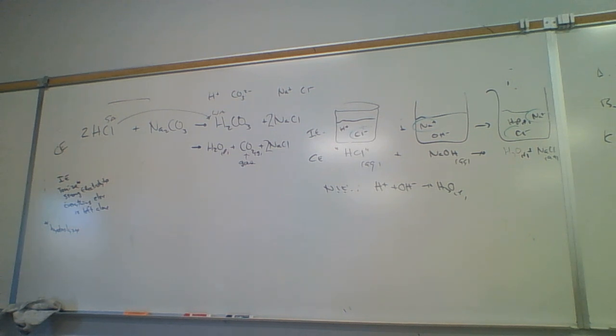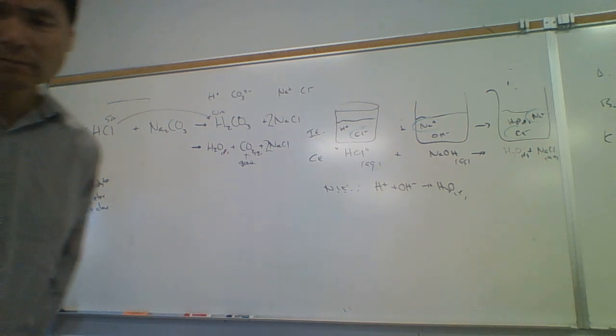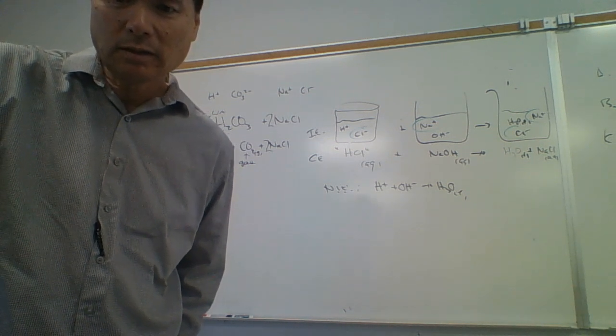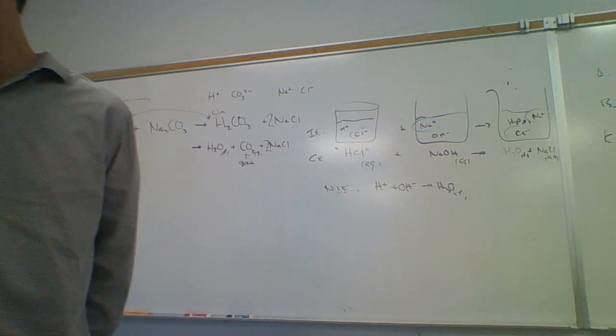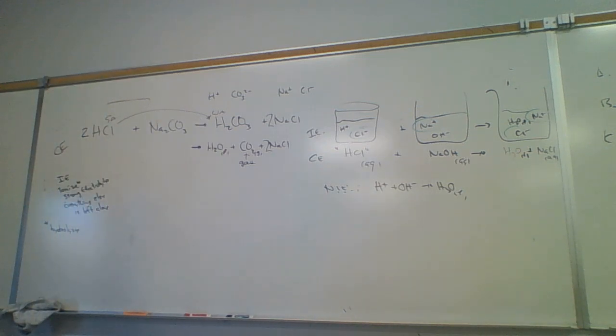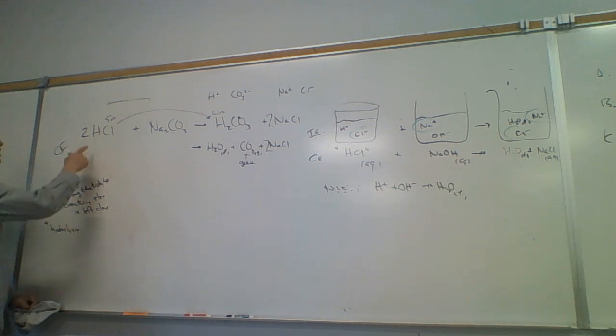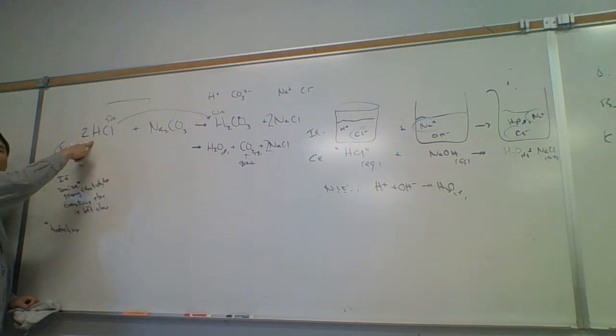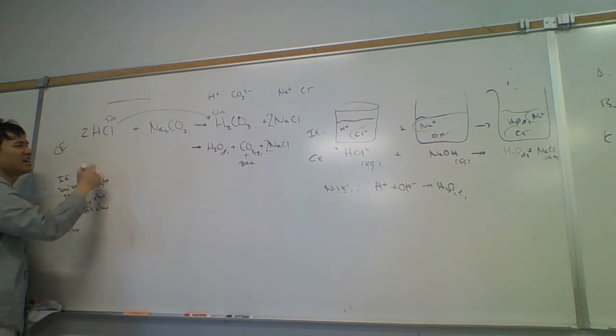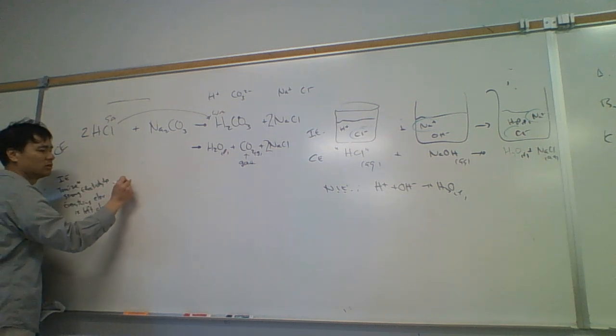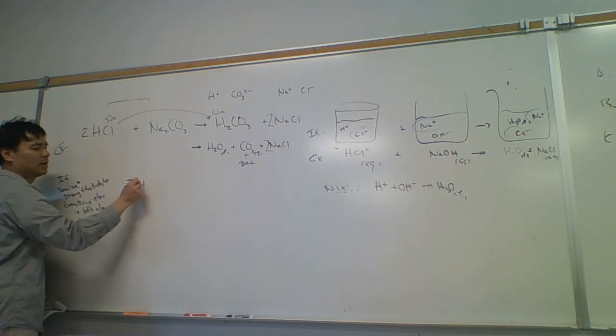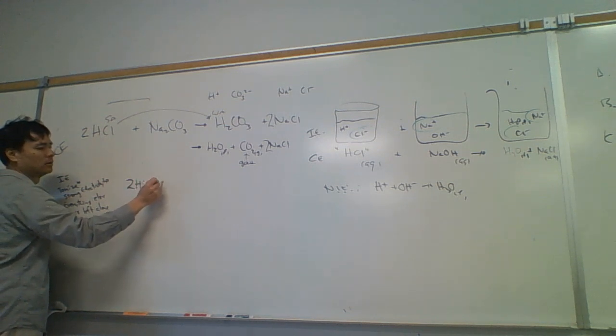So why don't you finish this one up? Actually, we don't have much time, so let me help you with this one. Do we ionize that or do we leave it alone? HCl. Is HCl a strong acid? Strong base? The strong acid, so we're going to ionize it. We have 2 HCl, so we're going to ionize it to 2H plus and 2Cl minus.